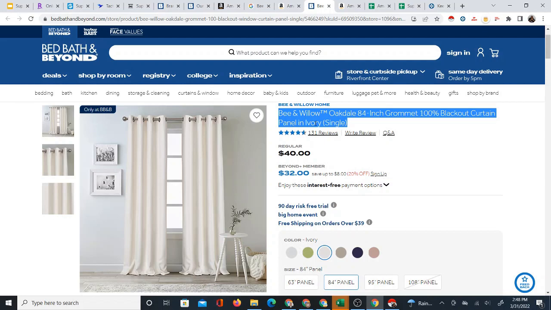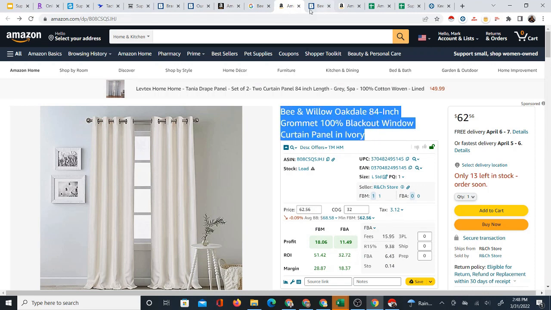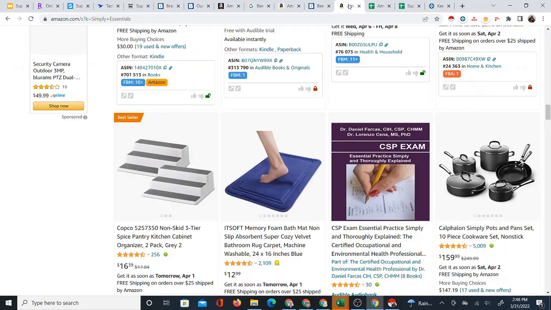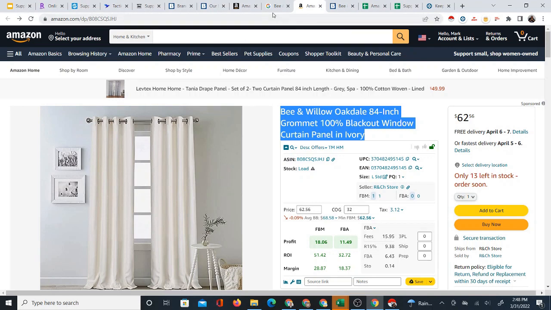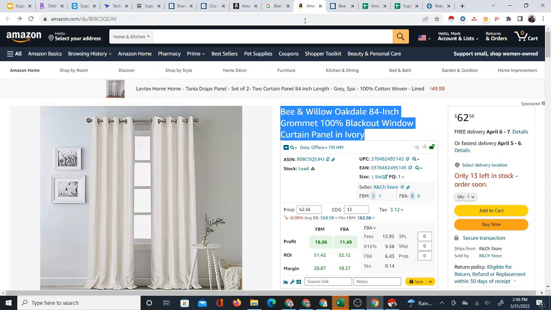All right, so drop shippers are probably avoiding it, so you're not going to get as many people jumping on the listing easily. For someone to jump on this listing, they're going to have to physically buy the product from Bed Bath & Beyond. They're going to have to go in the store, or order online to do online arbitrage. They're not likely to be drop shipping it, being that Bed Bath & Beyond is probably not working out very well as a drop shipping supplier. So that's going to keep the competition down if you're wanting to do this retail or online arbitrage. If you are drop shipping, I'd probably suggest you just use a different supplier, other than this. But do your own research on that.